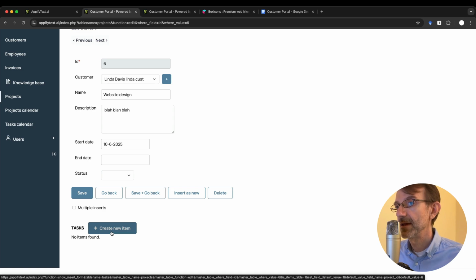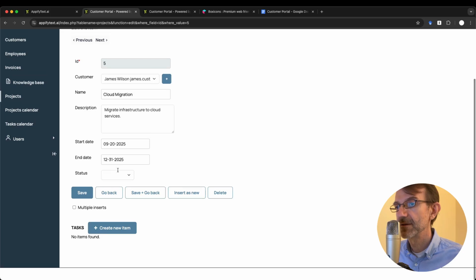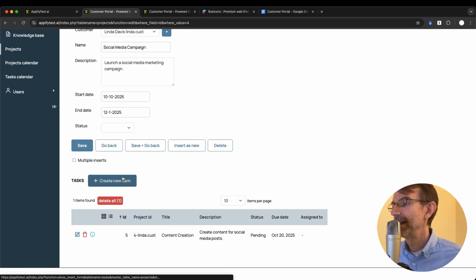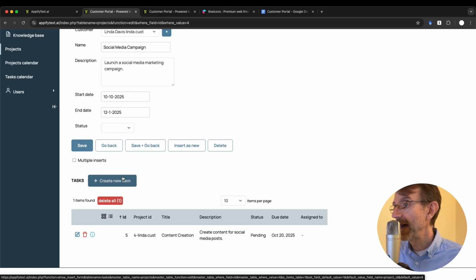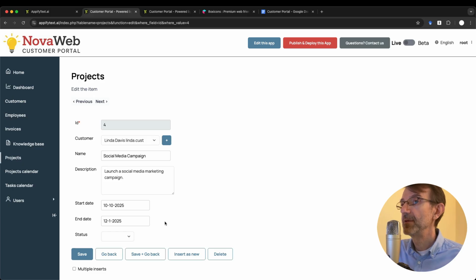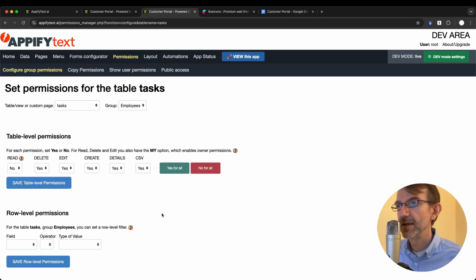So this was a project without tasks, but this also. Okay, this one has a task, and as you can see, I can view the task here because I have the read permission on the project, and because the tasks are in a master detail view with the projects. Okay, all right. So employees read no for tasks.